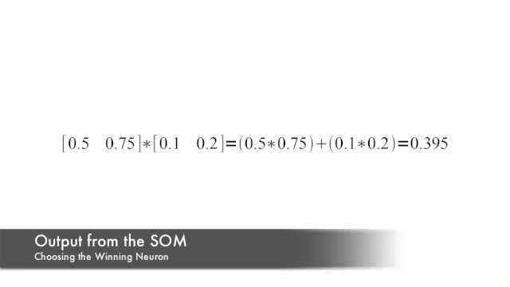The output from each of the individual neurons is calculated in a way that is very similar to how we calculated the outputs for the feedforward neural networks that we looked at prior to this chapter. We use the dot product and the weight matrices to come up with an actual output value for each of the neurons. Here you see the output value being calculated for one neuron. We also then look at all of the neurons and choose the winning neuron with the highest value.